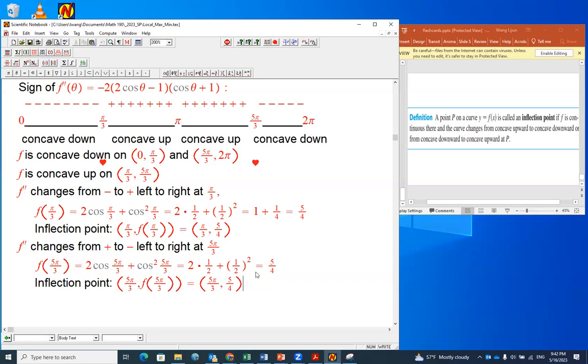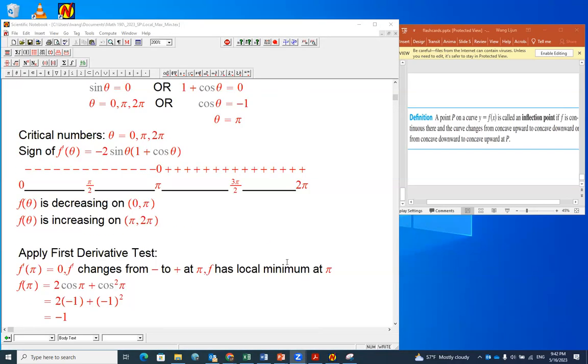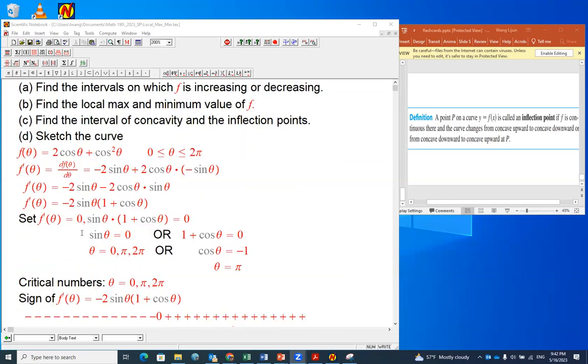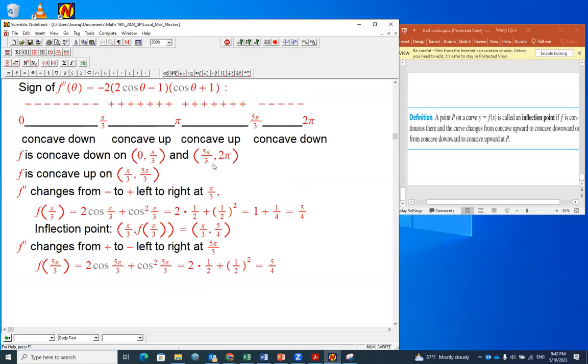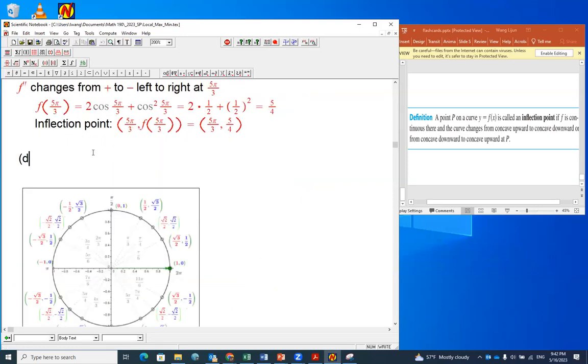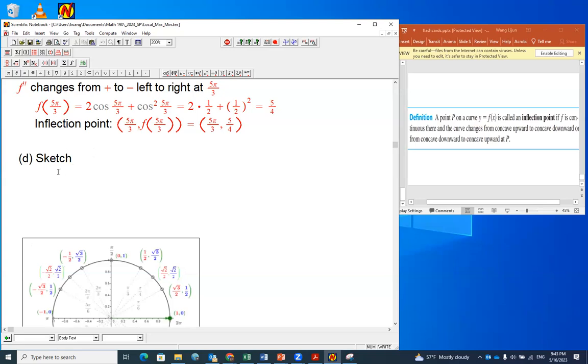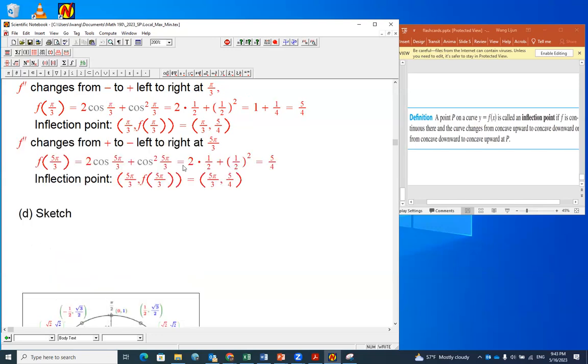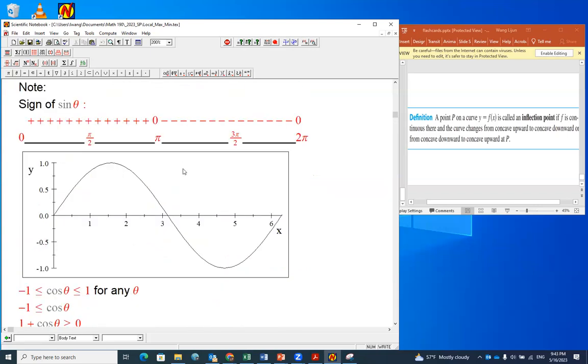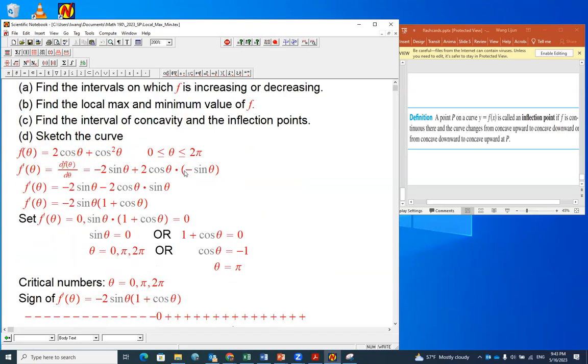Okay, so now we're gonna put things together and do the graph of the function, because we're gonna see a lot more details. When we do the graph, of course, we know the function is right here. We can easily just sketch. When we try to sketch, what do we try to find out, right? We got local max, local min. So we're gonna put those together. So what are the local max, local min?